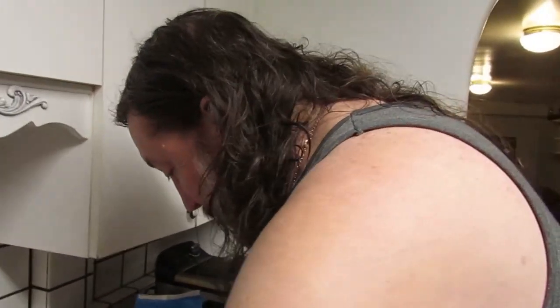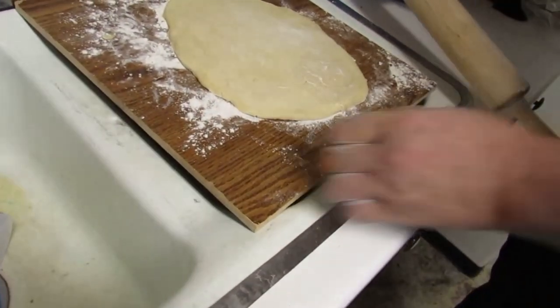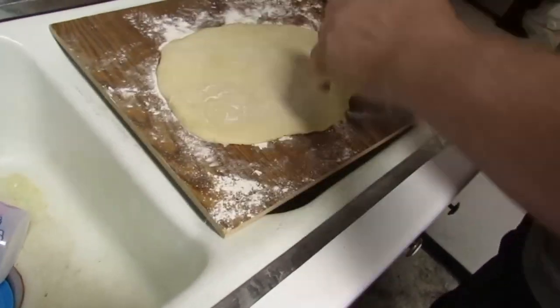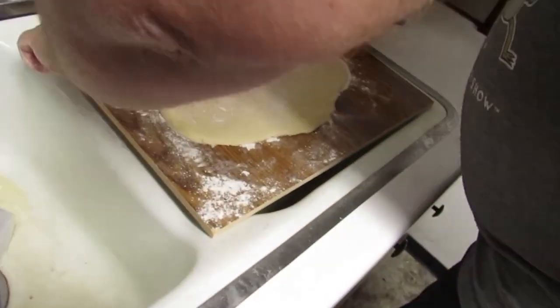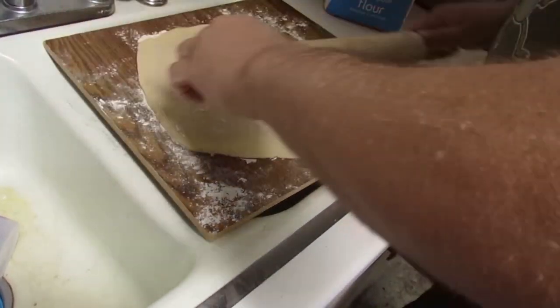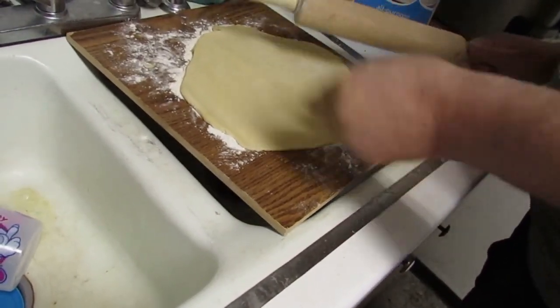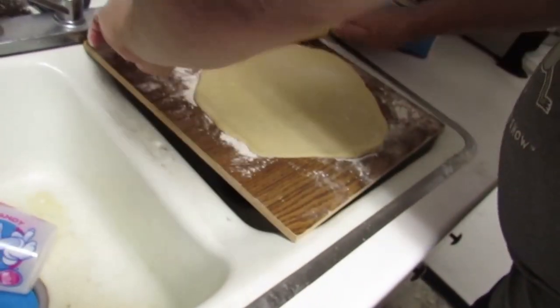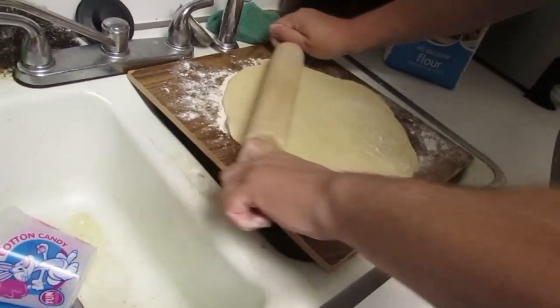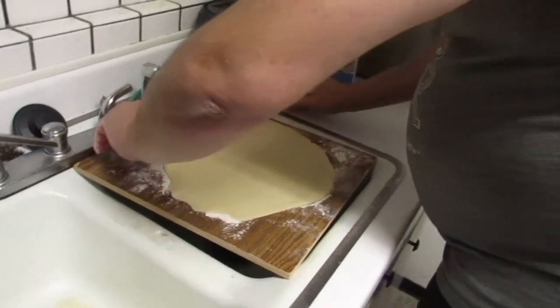And now, very carefully, we're going to roll this out into a nice, even shape here. I like working on a surface, that way you can easily flip it and turn it as you need to. Try doing that on a countertop. You wouldn't be able to do that on a countertop. Not unless you had the magic touch or something.